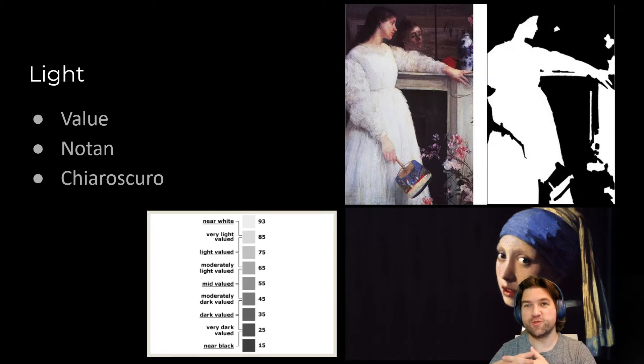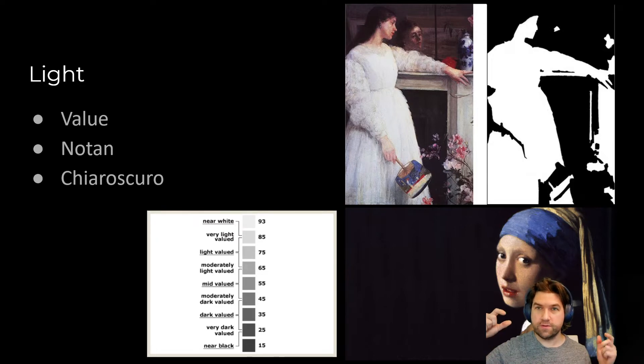I remember this when I was studying painting, and at first they said, okay, do eight. And then it was 12 and it was 20. Can you do a hundred? Can you get a hundred perfectly evenly spaced out gradations from white to black? And so value is maybe the first thing we understand about light.